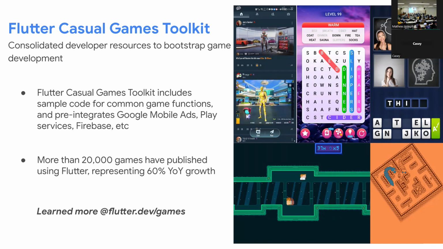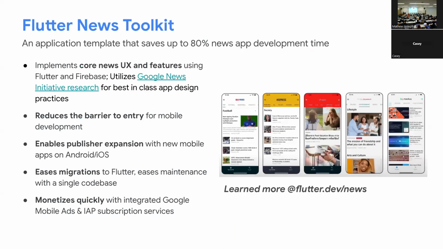But the Casual Games Toolkit has the bare bones for a game, so you get started actually making the interesting part and not worrying about how to do the basic stuff like draw calls. The other one, if you have your software engineering series, you can get started with a news toolkit, which is an actual application. You plug in your own data, your own Google Cloud, your content and such, and then you edit it to whatever you need. While this is a news toolkit, it can be pivoted pretty quickly to a blog or whatever you want. So we have these sample apps that are very large and verbose, like 10,000 lines of code with tests, front end code, and shows you how to do all of this.